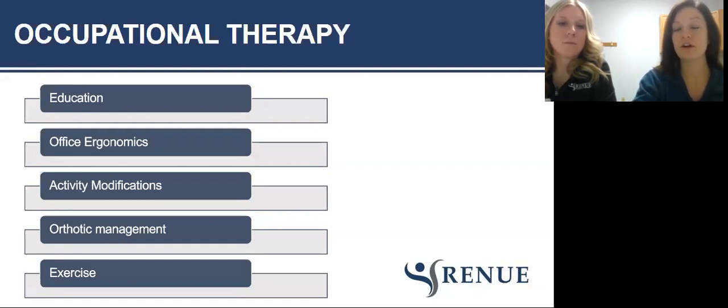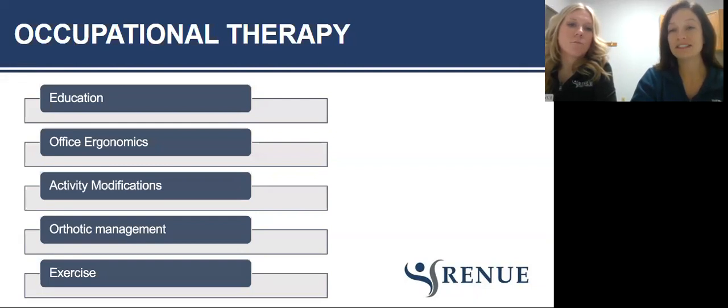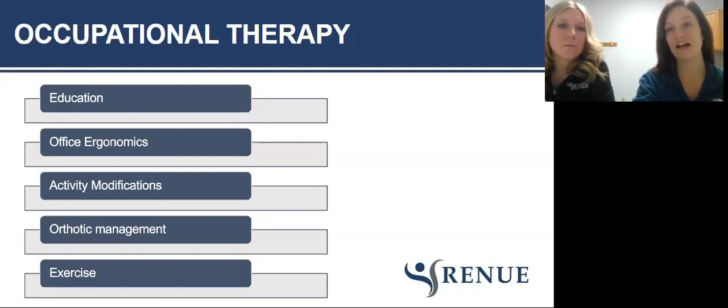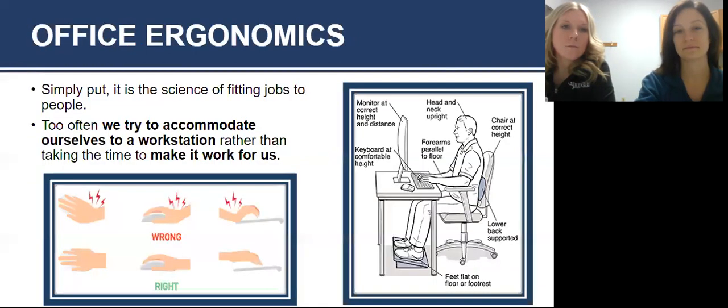So one thing we do when you come in, we also talk about orthotic management, where we all know typically that you wear a brace at night for carpal tunnel syndrome. They often sell them on the shelves at Meijer, Walmart, Rite Aid, but they are one size fits everybody, so it might not necessarily fit you best, which we'll talk about a little later in our PowerPoint. The other thing we do is give you some exercises to help with that muscle flattening that Paige was talking about earlier, with the muscle mass in the palm of your hand.